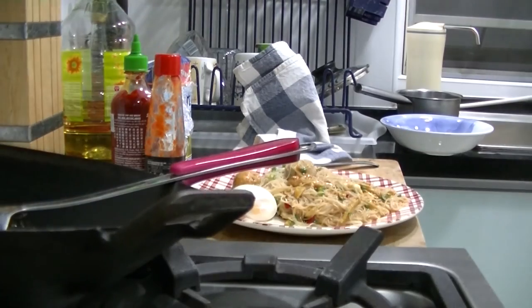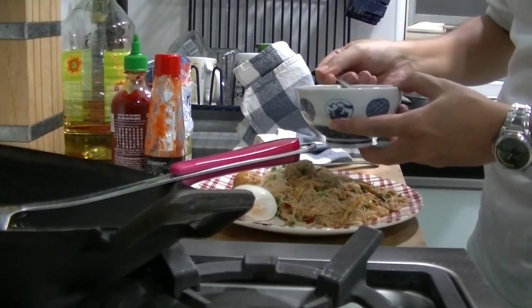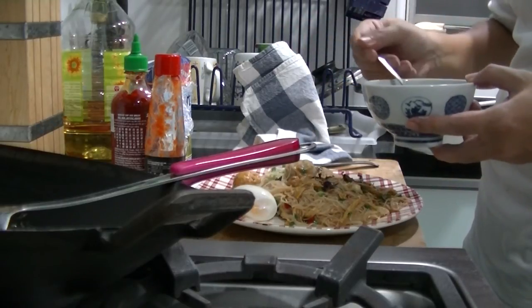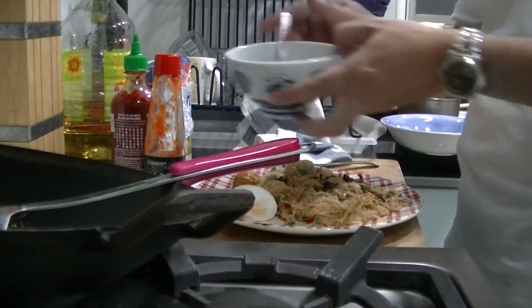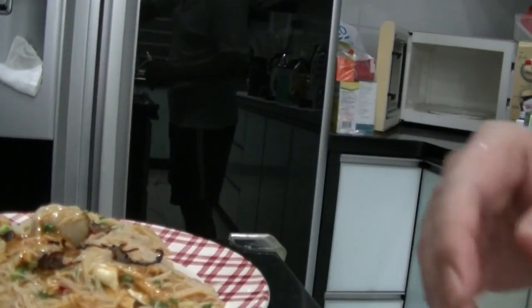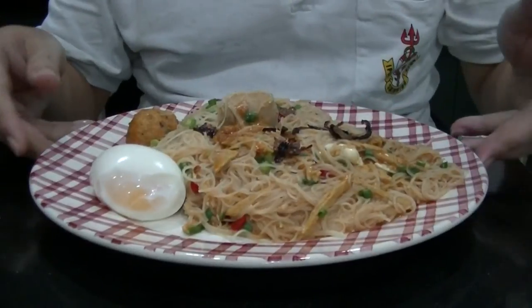Ow! Fuck. A bit of garlic oil. Lovely. So, that's today's lunch. Lovely. Let's dig in.